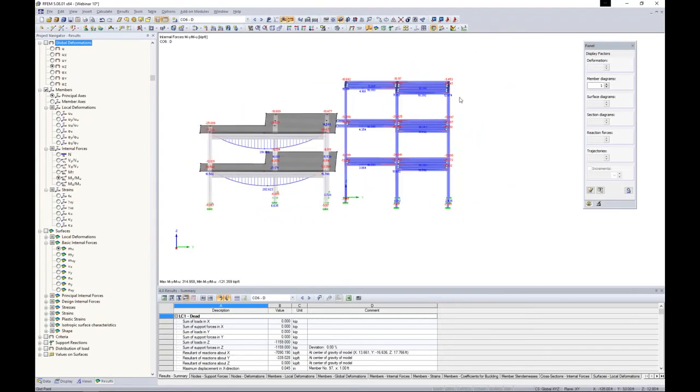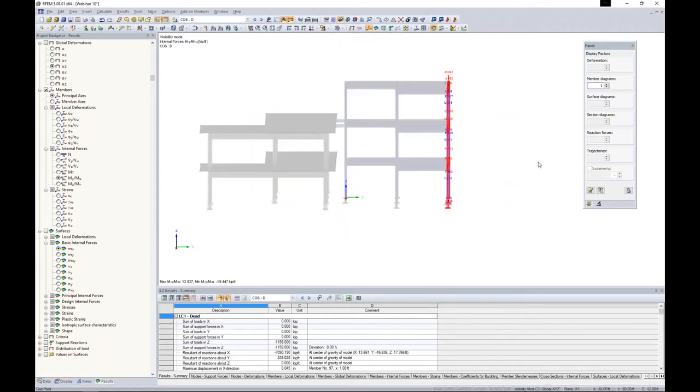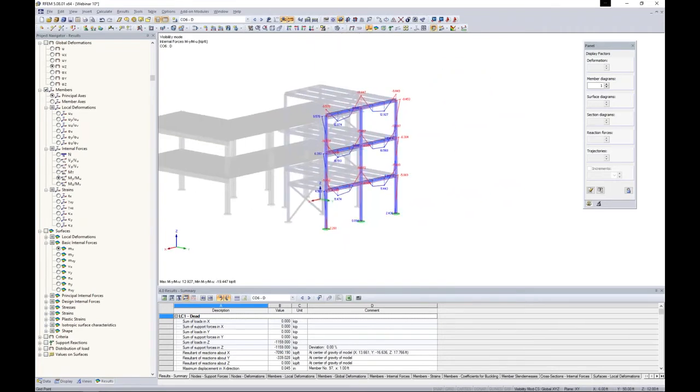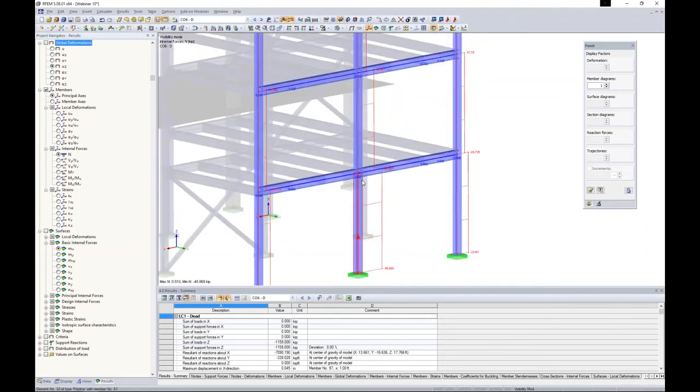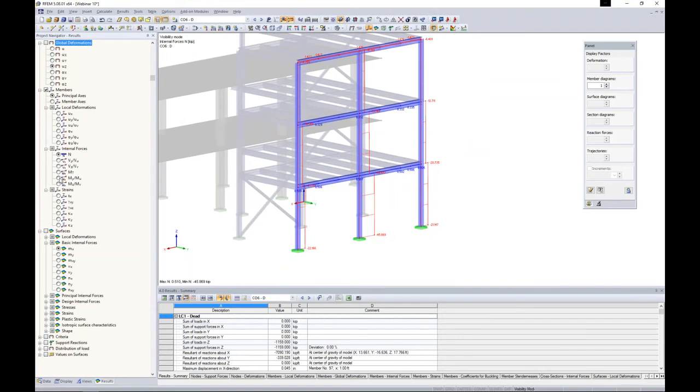Back under the results tab, we also have the options to view members. For example, maybe I want to take a look at this column line here and I can create a specific visibility. Well, when I'm looking at my members tree, I can activate maybe my axial loads within my columns I'm interested in. We can take a look at moments here, shear forces, everything that's of interest probably for our design purposes.